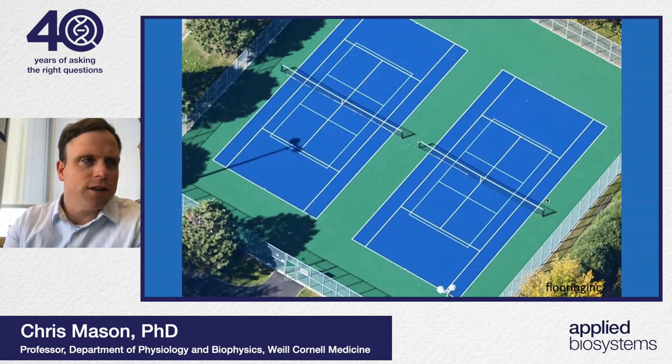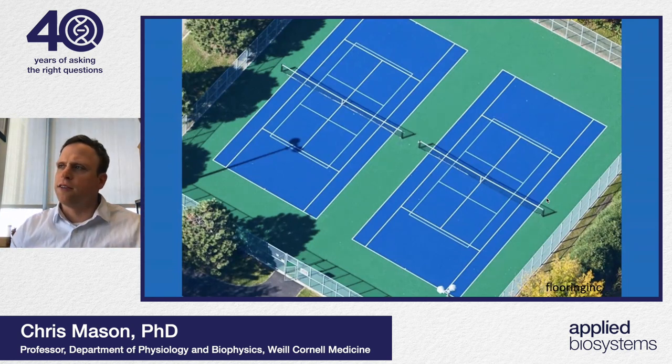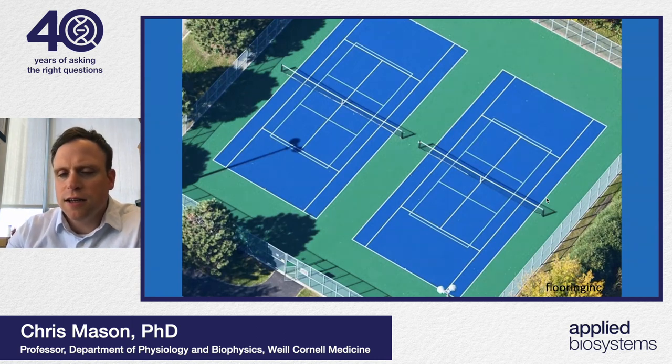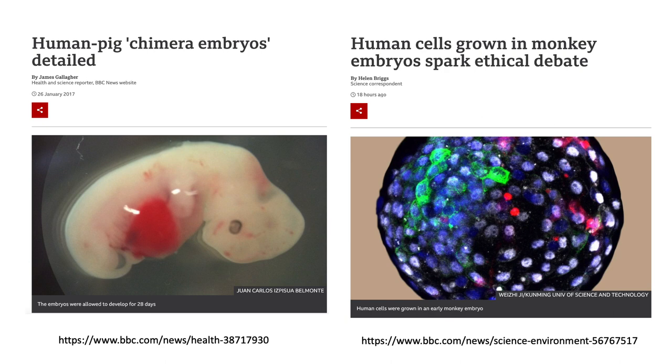And it does still seem weird. You think, green humans and chloroplasts in mammalian cells. And it seems like aliens inside of our cells, except that we know that some of this has already been done. For example, human-pig chimera embryos have been created and even variations of combining primate embryos has already been done.